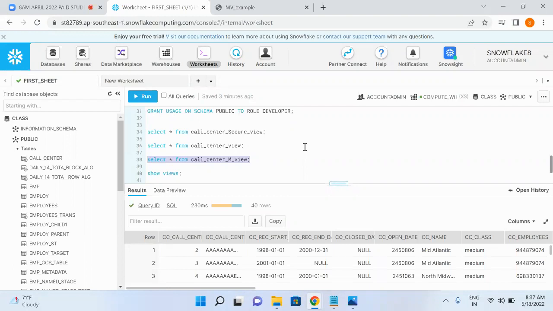One more thing, Dinesh. Accessing view performance and background materialized view refresh performance will differ. Yes, both will differ. There is a difference. Yeah, that's why. So we'll come to the materialized view.